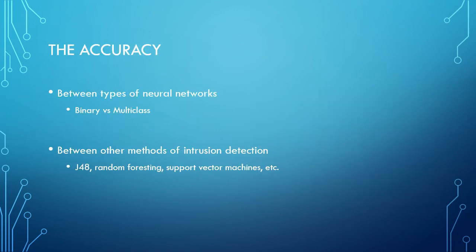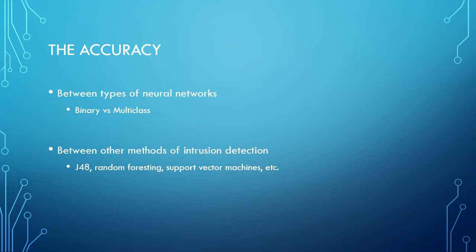Obviously, it is very important for the neural network to have a high accuracy for intrusion detection. So between the two neural networks that we've discussed, binary and multi-class, binary neural networks actually have the higher accuracy rate. This is because they're just trying to determine whether or not there's an intrusion on a network, whereas multi-class are trying to determine what type of intrusion is occurring, or if there is one at all. So obviously there is more error in a multi-class neural network. However, they're both still relatively accurate.